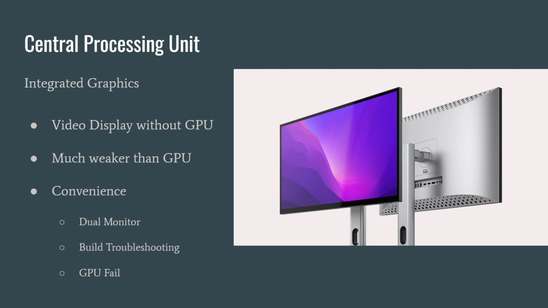So for example, if you're going to use a dual monitor setup, you can plug one monitor into the GPU, and that could be what you do gaming or more heavy application stuff on. And then your other monitor you could plug into the CPU. Just make sure you're not doing the gaming on that monitor.